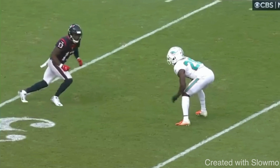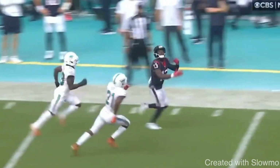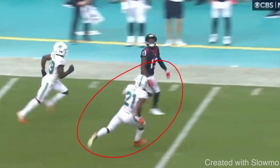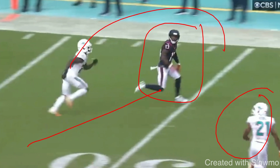So let's play this thing full speed. Let's watch what he does. So this wide receiver comes off the ball, but that DB stays very disciplined. He stays in a squatted stance. He keeps his base. He forces that wide receiver to the inside. Now this safety got beat bad, because in cover 2, you should never get beat over the top. If anything, it is going to be a hole shot like that last throw that we saw. This safety got beat very, very bad. Maybe there's another route coming underneath that he crashed on, whatever it is, but you should never expect this type of ball here in cover 2.